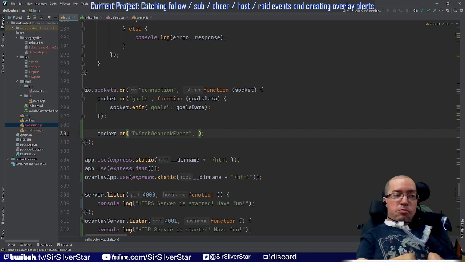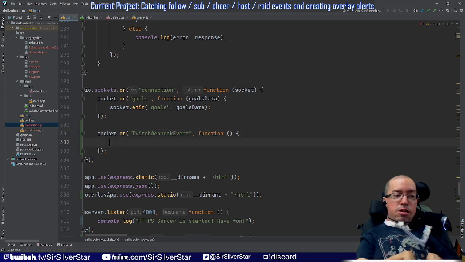And then we're going to create a function with this, and that function is going to take in a parameter, and we'll just call it webhook event. Then, just like what we're doing here with the goals listener, we're going to do the same thing. So we're going to say socket.emit, and we're going to emit the Twitch webhook event.